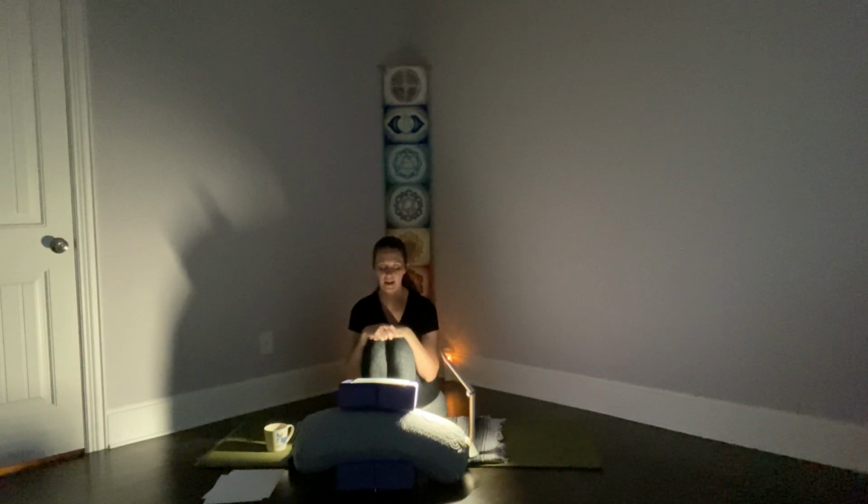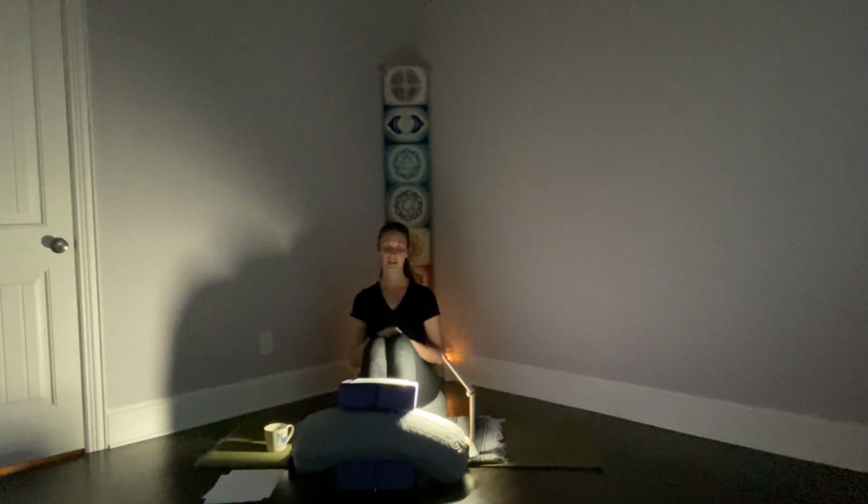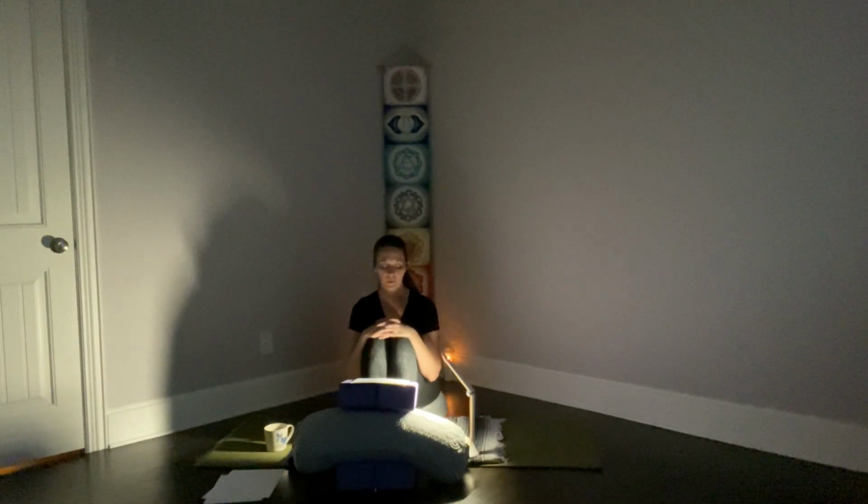Tell the left thigh to get heavier. Feel gravity in the left thigh. Say to the left thigh, let go. Now bring your awareness to your left knee. Imagine the whole left knee softening, tissue relaxing for more space. Maybe visualize the kneecap just gently coming off to the body. Say to the left knee, let go.